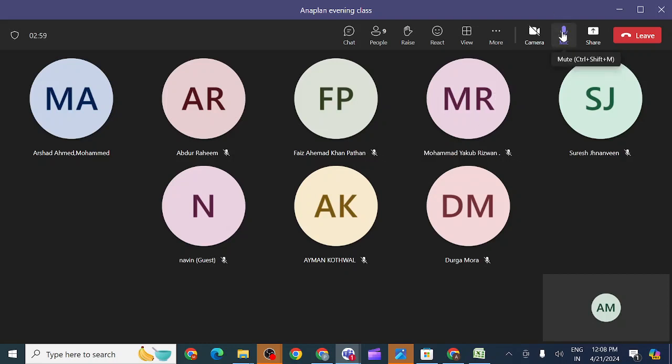Yes, please send each and everyone in our groups a rejoin message. Faiz, send one message in our interview preparation group as a rejoin. Durga, send one message in our January group to rejoin. Where are these other guys? Navin, Ayan, send a message in our March group to rejoin. Okay, sir. From March group, no one is there.